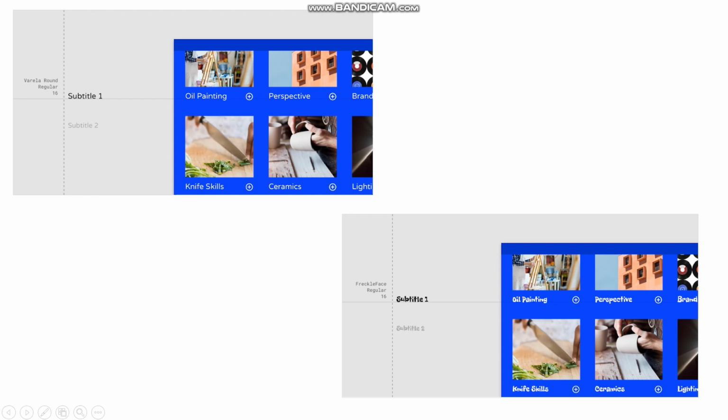This is a question I want to ask you. We have a subtitle here with this font, this style, and this size. It uses a sans serif font, compared with this stylized font. For the subtitle, which one is better? This one is much better. You can also use this, but please make it suitable to your genre or your brand. But this one is much better for the subtitle.